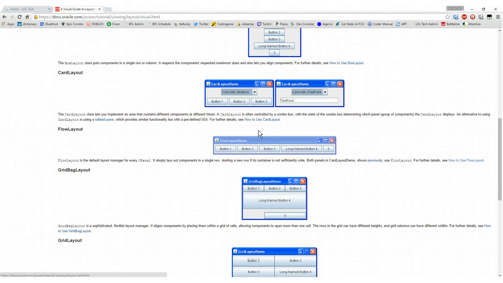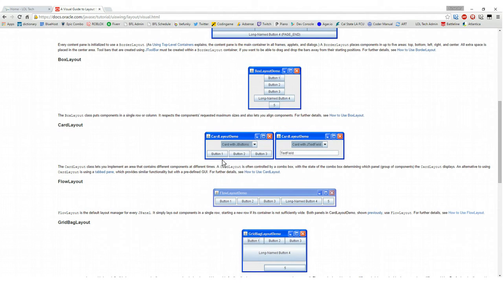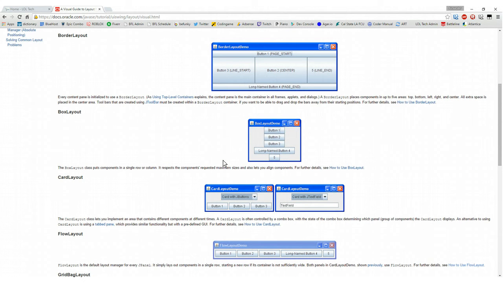This is what we need. It's the default and just puts it out like this, which you don't want. Let's see, what should we do? Yeah, you know what, let's use box layout. Sounds nice. Sounds simple.